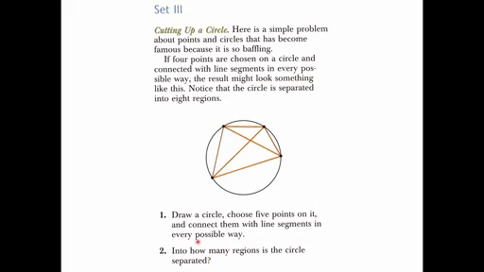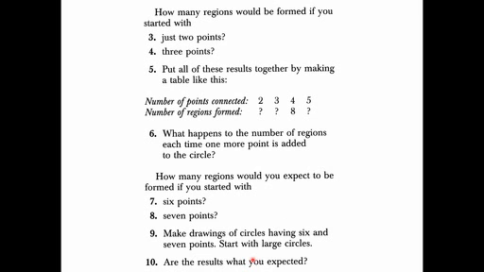The idea is you draw a circle and put a certain number of points on, maybe 2, maybe 3, maybe 4, and see if you can discover a pattern. See if you could look at any circle and say, hey, if you put 5 points, you're going to end up with, well, in this case, we're looking for how many regions. How many regions would the circle be separated in? So they walk you through step by step here, and here they're suggesting, and this is always a good suggestion, to make a table. If I have 2 points, there are this many regions. 3 points, this many regions, and so on. And as you work down through number 10, we'll see what you come up with.